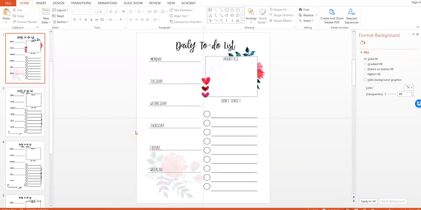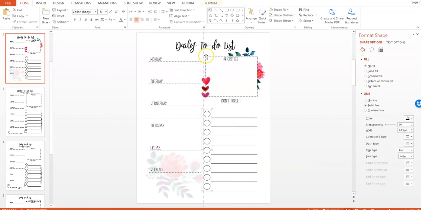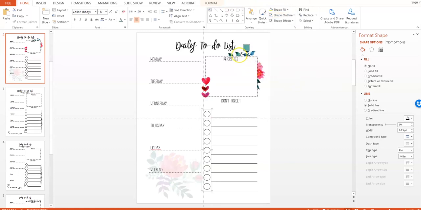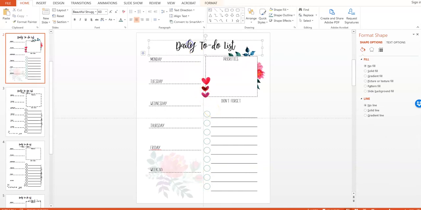Okay, so now that I have all my design elements, I'm happy. I don't want to go crazy. Remember, let's choose some colors here. So for my circles, I can change this color. Going to shape outline, I can grab my eyedropper and I can choose one of these colors here, and it'll change all the circles at the same time. Isn't that easy? That's why we group them. I love that.